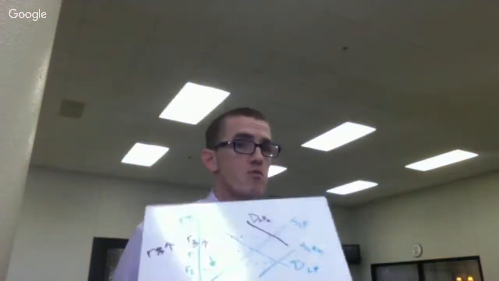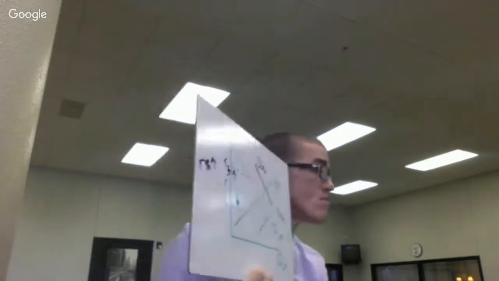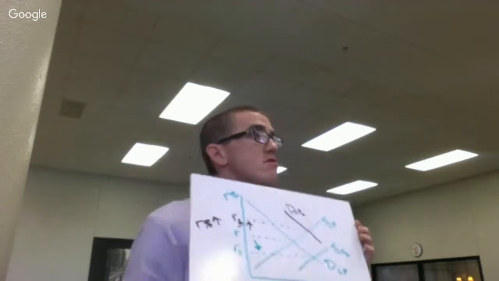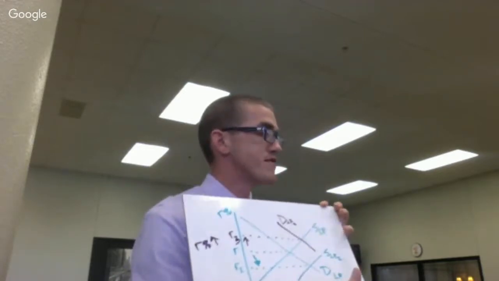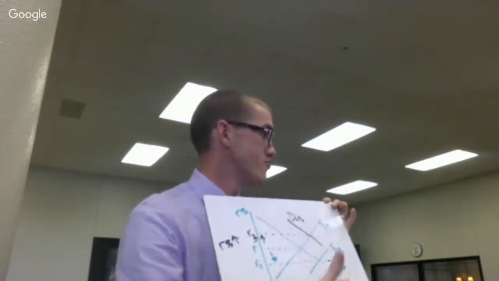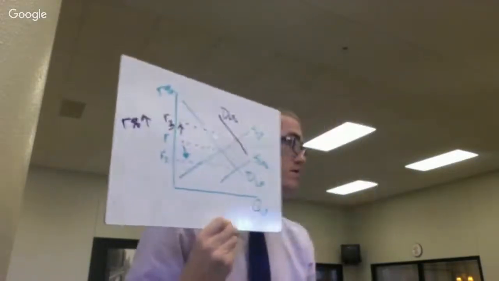Any other questions on loanable funds? I have one more question. So on that one, do we just show the real interest rate percent change? We don't have to draw the dotted lines down and just show the percentage change? Unless they say, how does it impact quantity of funds as well? No, you don't have to. 99% of the time they're going to be asking how does it impact real interest rates. It would not be a bad idea to show the change down there as well. Are we good?